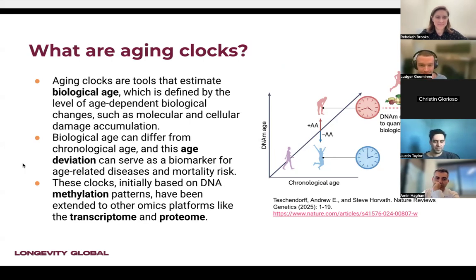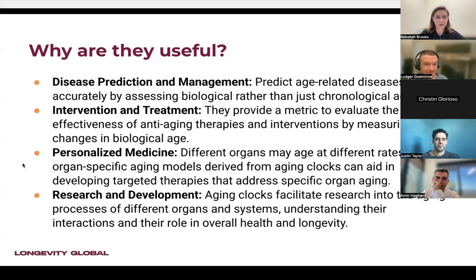All right. So moving forward, of course, aging clocks have lots of utility, whether that's in thinking about disease prediction and management or intervention and thinking about personalized medicine. Would love to hear thoughts, from anybody, on whether they think that aging clocks have more potential in one space versus others, or maybe you think that they're not useful in different types. I don't know if anybody has some opinions of where aging clocks probably have the most potential.